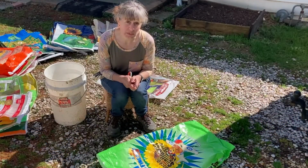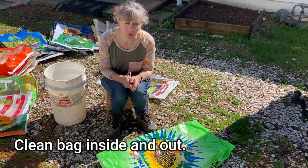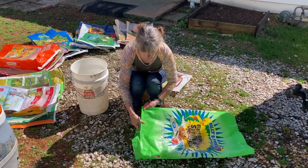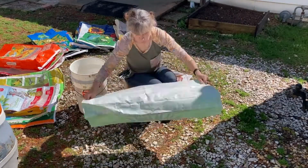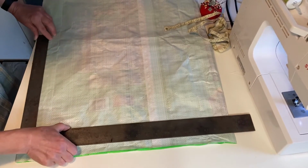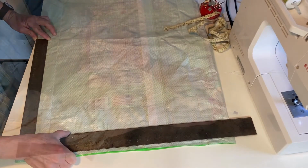The first step you need to take is to clean the bag inside and out really well with warm soapy water. I have found that it's easier to clean them after I cut the bottom off, that you can then turn inside out and really scrub and rinse and then put out in the sun. Like a day like today is perfect to let them air dry. This is the bottom and this is the top. I'm just going to square off the edge along the bottom just because I want to make sure that it is pretty straight.